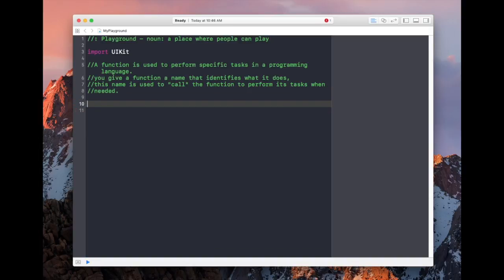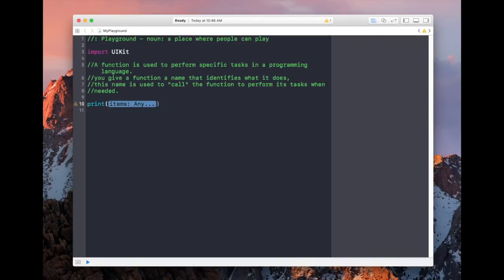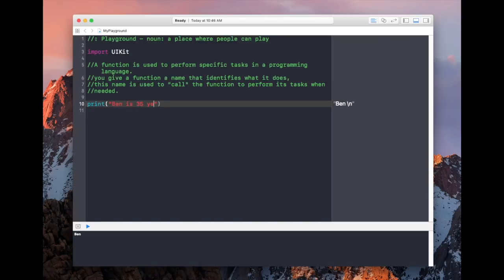So let me show you a simple example. Guys, this is not a good way to do it, but I'll show you this example. We have Ben is 35 years old. Let's copy and paste this.